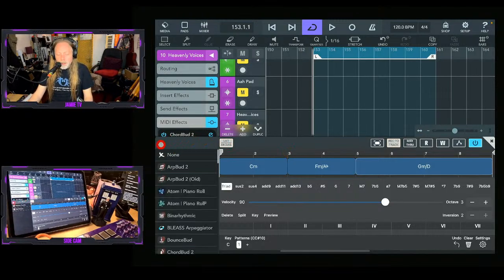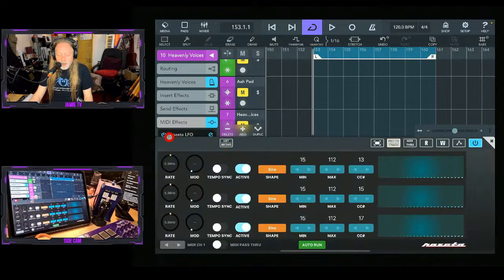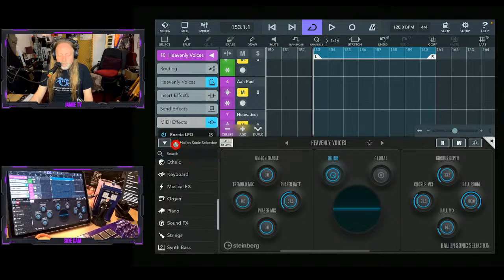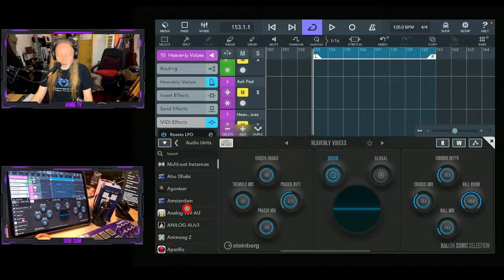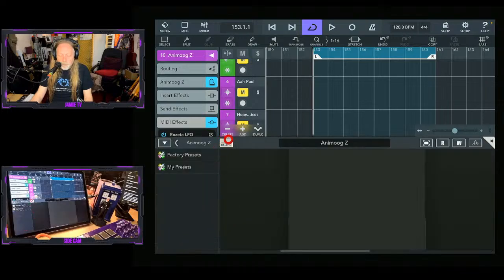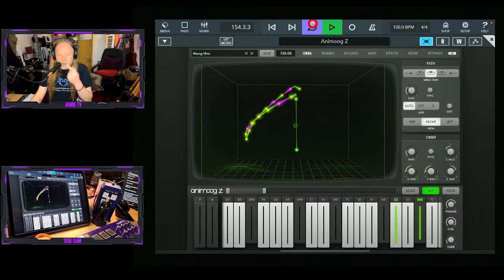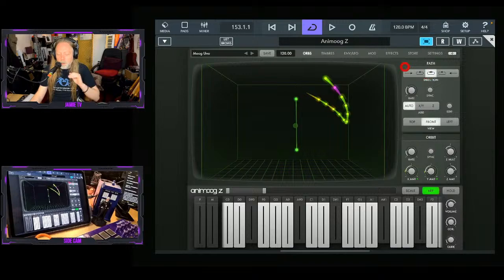So let's go here. I'm going to set up Rozeta LFO. I'm going to switch it off for the moment. In fact, I can leave it switched on, but just deactivate all the LFOs. Now, I'm going to switch this instrument, in audio units, to Animoog Z. Right. Now let's get a sound that we like. That's pretty cool, but I don't want something that's as busy as that because I want the LFO to do busy stuff.